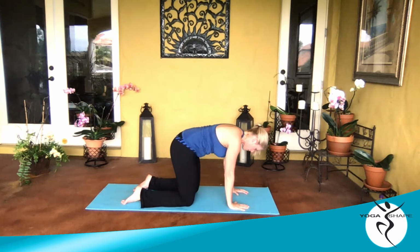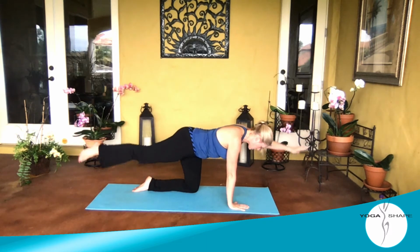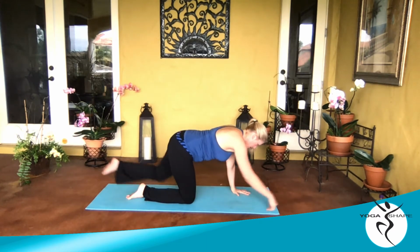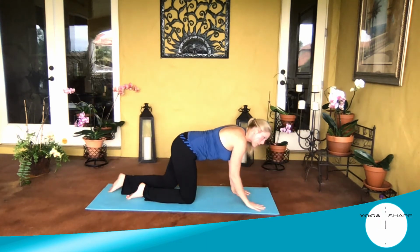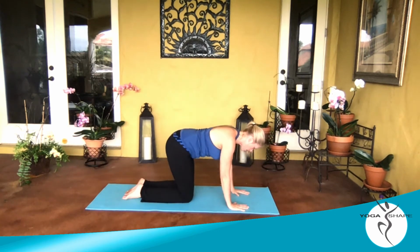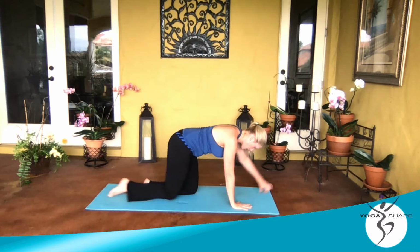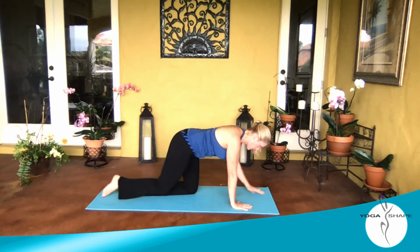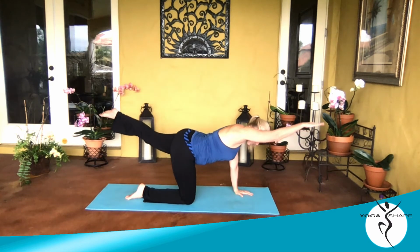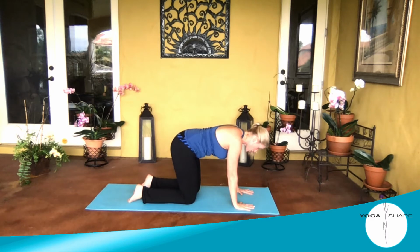Bring those knees in a little bit just so they're shoulder width apart. Let's just do a couple spinal extensions. So opposite arm to opposite leg. Just warming up here, keeping your abdominals pulled in. One movement with each breath. And then let's just slowly come back here, place your hands on the mat.